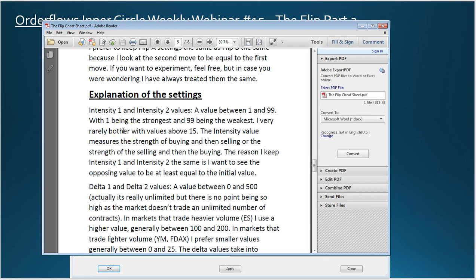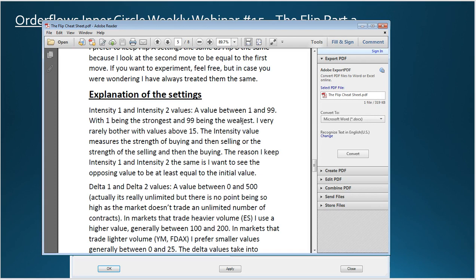Honestly, you're not going to go above an intensity level of 15. That's about as generous as I give it. If you're going above 20, 25, there's not much point in looking for a flip, because it's not really a flip. It's borderline normal trading. Just keep in mind, the smaller the number, the stronger it is. The higher the number, the more generous, or I won't say weaker, but the more generous it is.